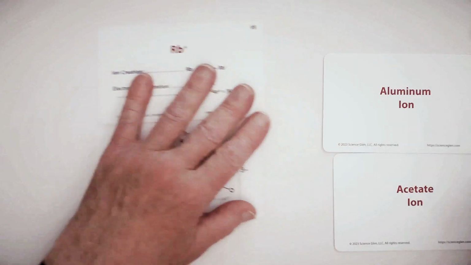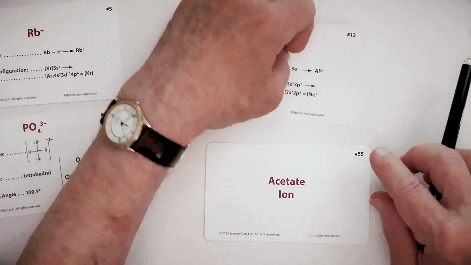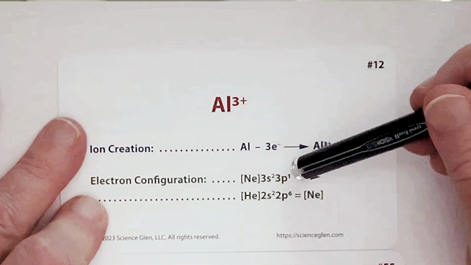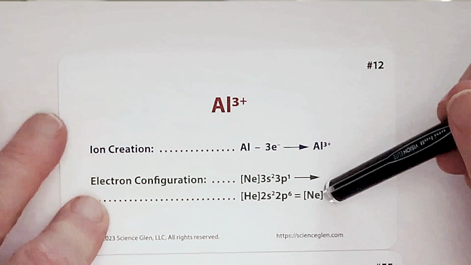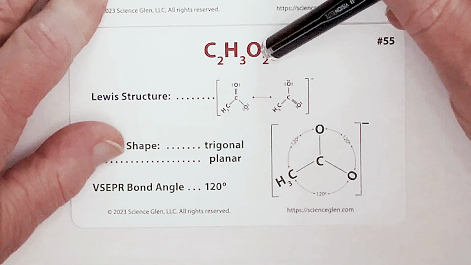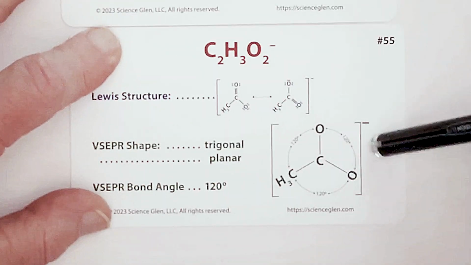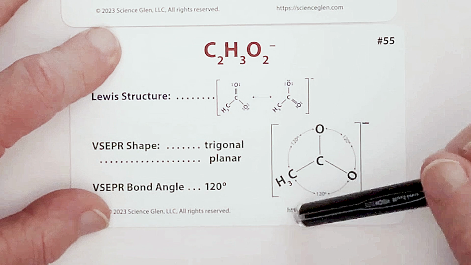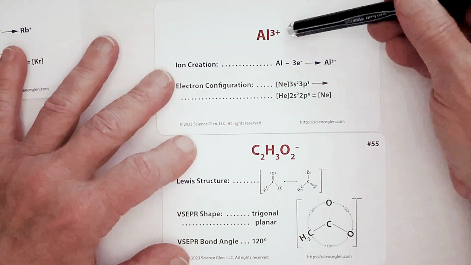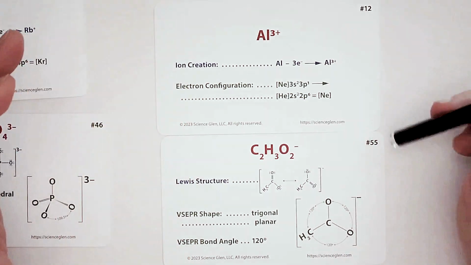Now, let's look at aluminum acetate in the same way. Aluminum, turn that over, and the acetate. Aluminum loses 3 electrons to be like neon. Acetate is all these different kinds of atoms strung together in 2 different versions. It has an overall charge of -1, and it has this flat circular arrangement called trigonal planar. Again, +3 and -1 does not add up to 0, so we have to see what to do about this.